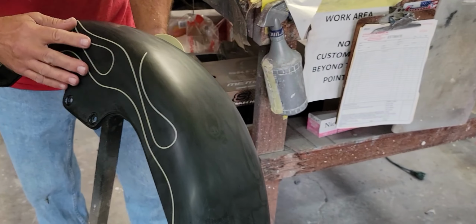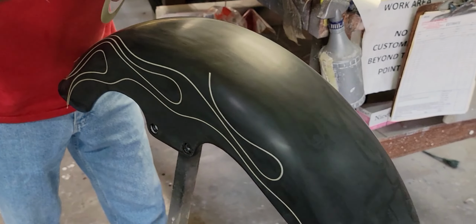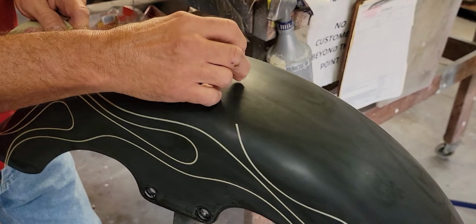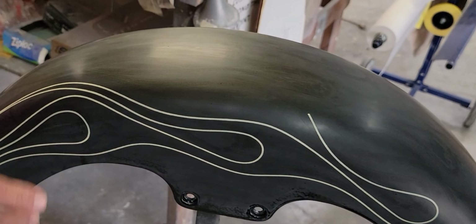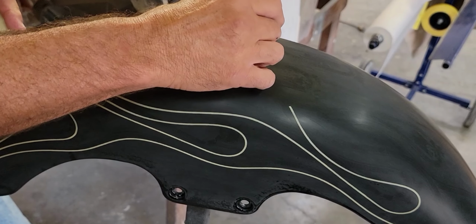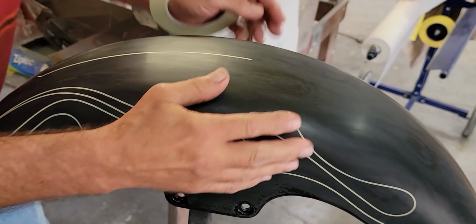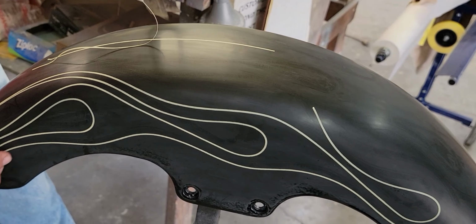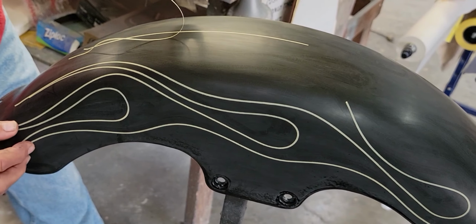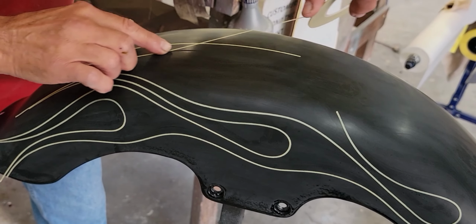So we got this side all done. I'll go up here. Make sure you push down your tape. Recently I've had a problem with the 6306 popping up on me. The surface is nice and prepped and everything, so I don't know if it's an old batch or whatever. But okay, I got my Innies and Audi flames. As I mentioned before in videos, these are my Audis. This is an Innie.